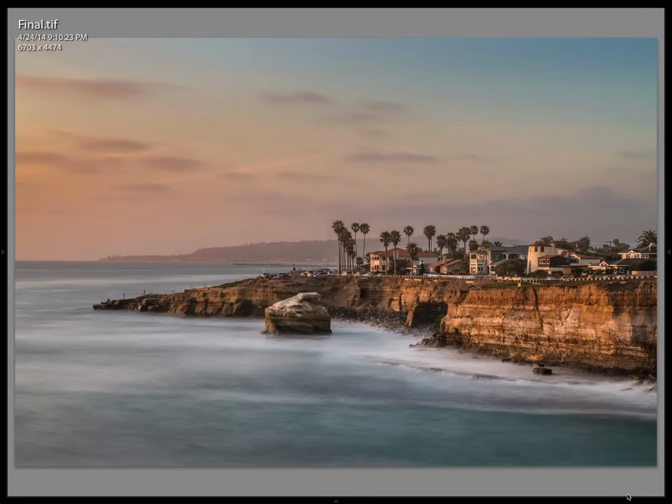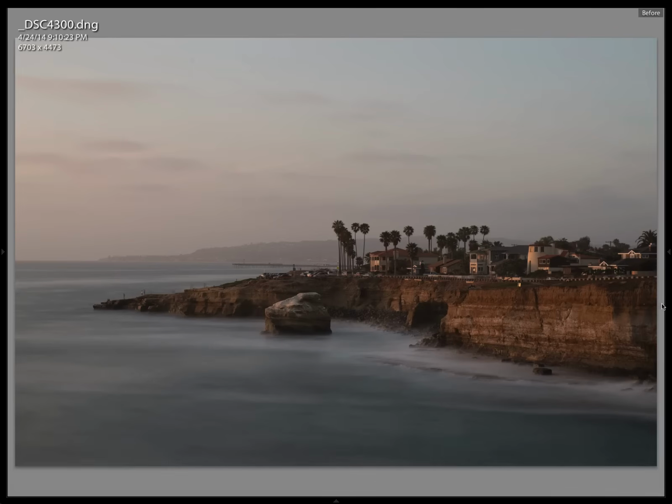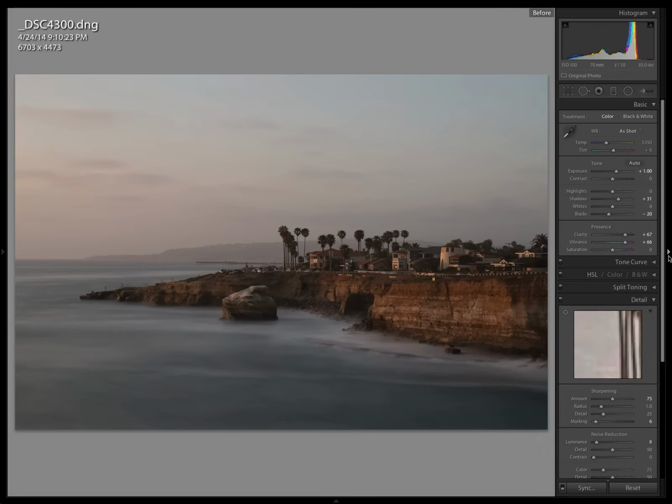A lot of times the sky is very bright, can look very white, pretty washed out, and bringing that detail back, if it exists in the photo, can be kind of tricky, especially when you're dealing with an area like this where you've got the sky intermingling with trees and other details. So it's kind of hard to isolate that. I'll show that in a minute, but let's start first with the techniques that I used within Adobe Lightroom. So here is the original image with no adjustments applied to it.